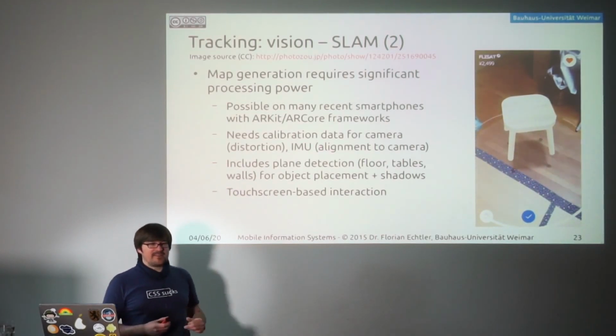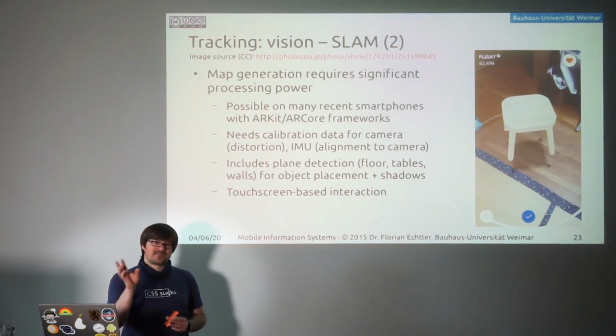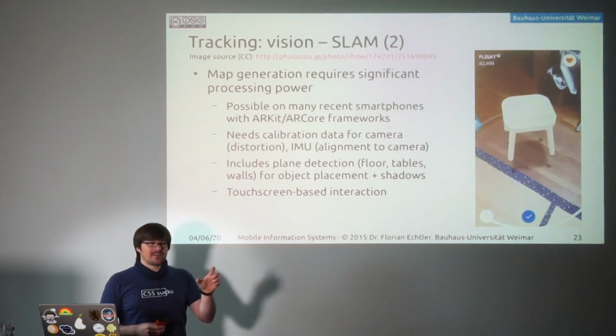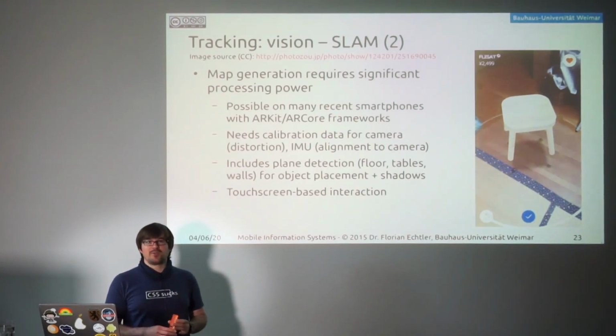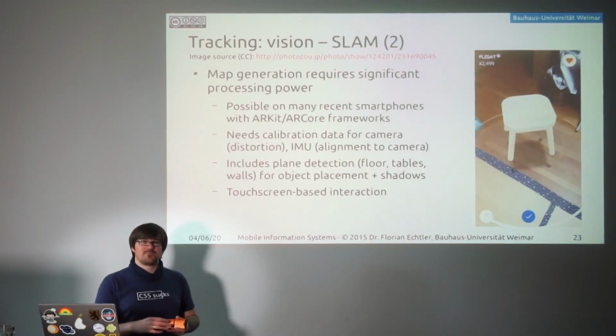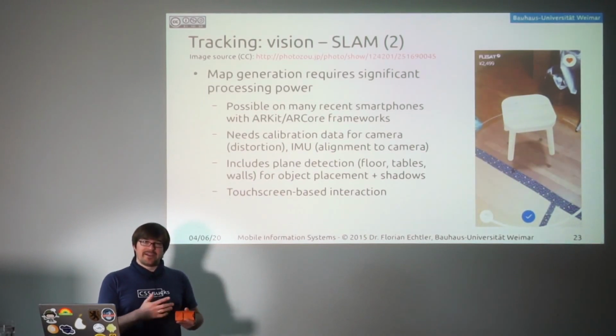One thing here is, because for this SLAM algorithm to really work accurately, you need to know the offset between the camera and the IMU, kind of like we talked about previously with Daydream 2. And so only those devices which are, for example, certified by Google for use with ARCore actually have this information available. I think you can trick it into working on other devices too, but then it will be less accurate, because it will not be known what the actual offset between the IMU and the camera is.